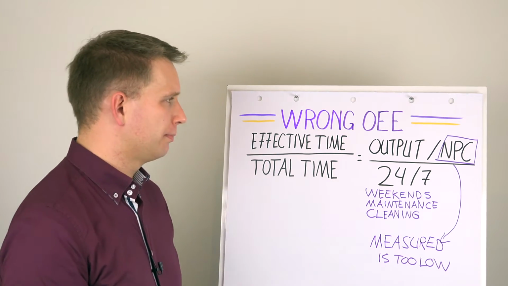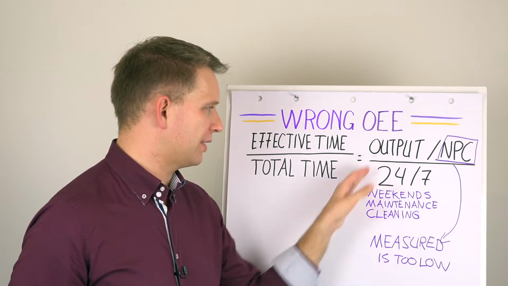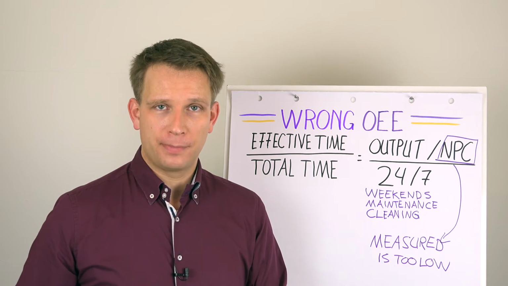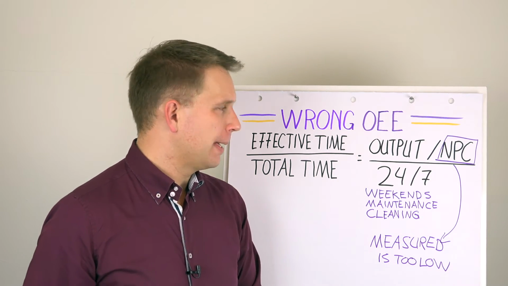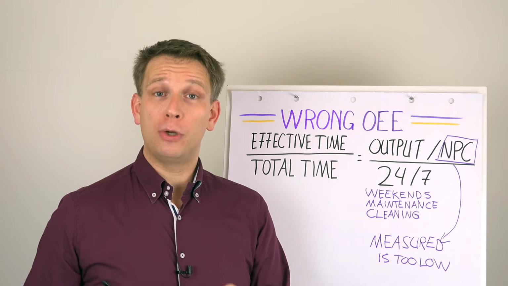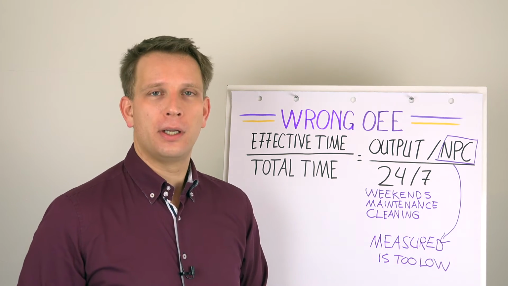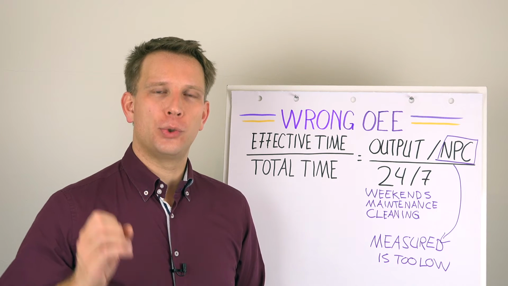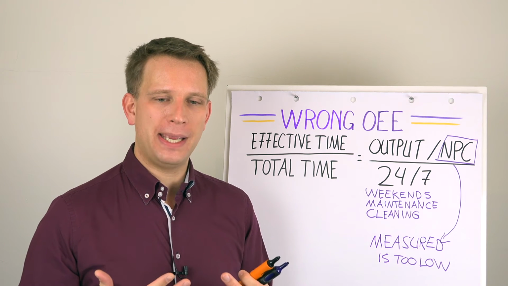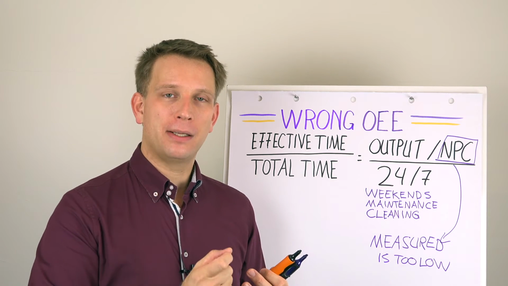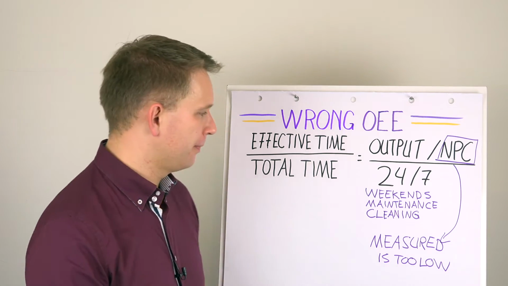Now, what do we do? As with the things that were not taken into total time, we register it all. We take the NPC. Now, there is one thing here that will become important, and that is to also register your breakdowns and your short stops. So we need to be able to make a registration of the small things happening during normal production.